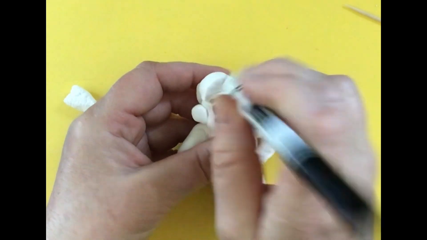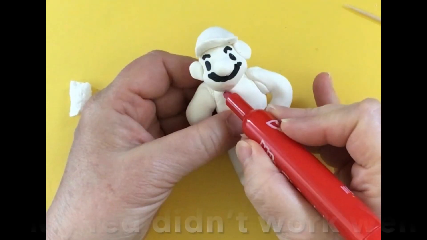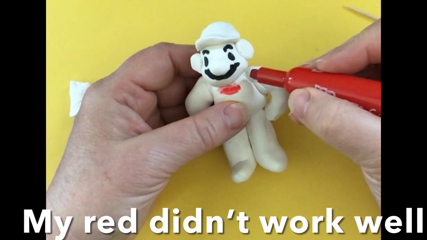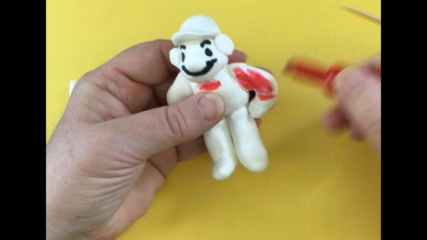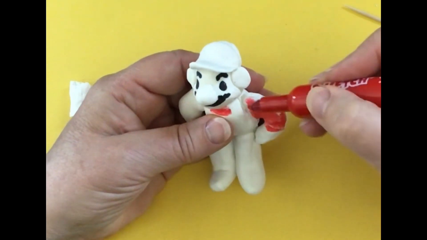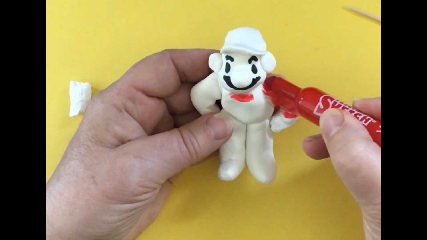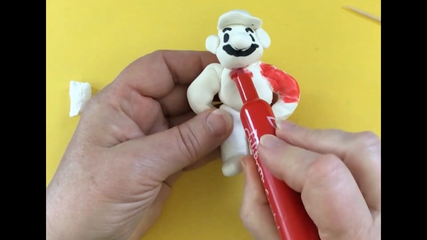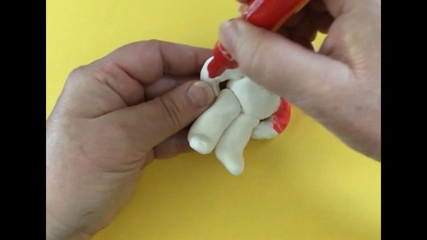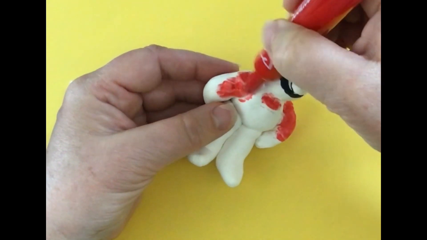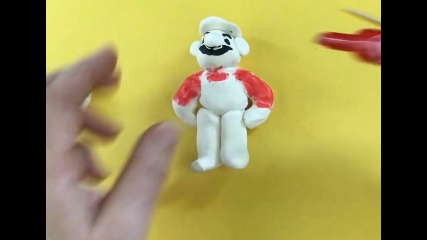Really any type of marker should work. If it goes somewhere you don't want it to go, you can cover it up with another piece of model magic. This particular marker did not work well, so I have to get another one. It's just not gliding on. It's pretty dry. But I managed to kind of tap on the marker color. I actually learned that you can change the shape using the marker. That was kind of cool.